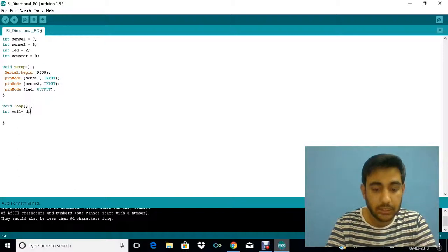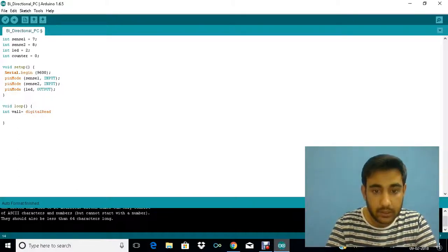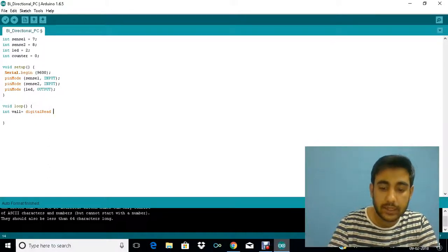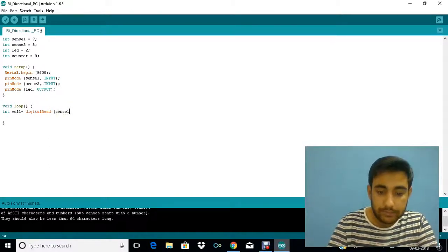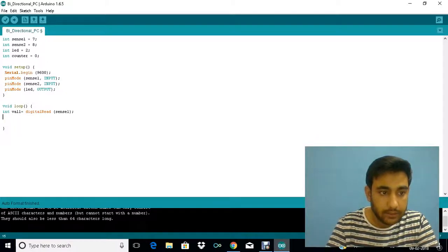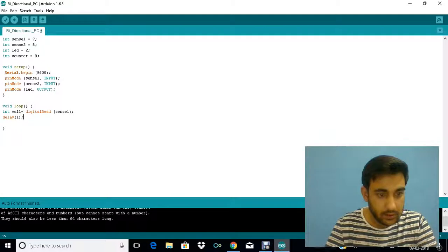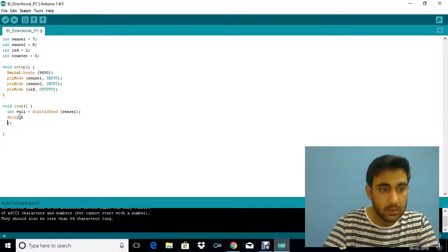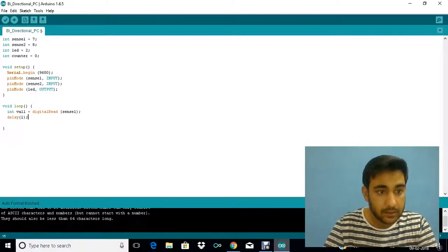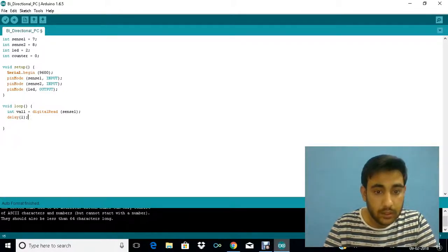So digital read. Now I told you before that we're going to do a digital read on this. We're not going to do an analog read because we don't require that. So sense 1. Then we'll have to delay it for 1 millisecond. It's good to delay it, and 1 millisecond doesn't do too much harm. Although if you put too many delay commands, it's really going to take a toll on your Arduino and slow it down.